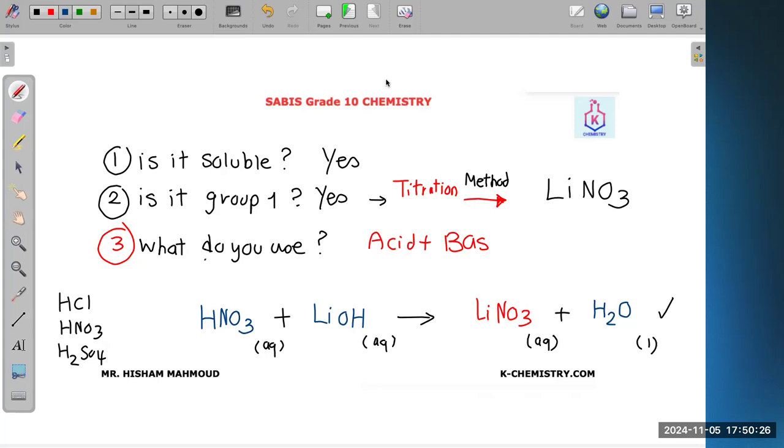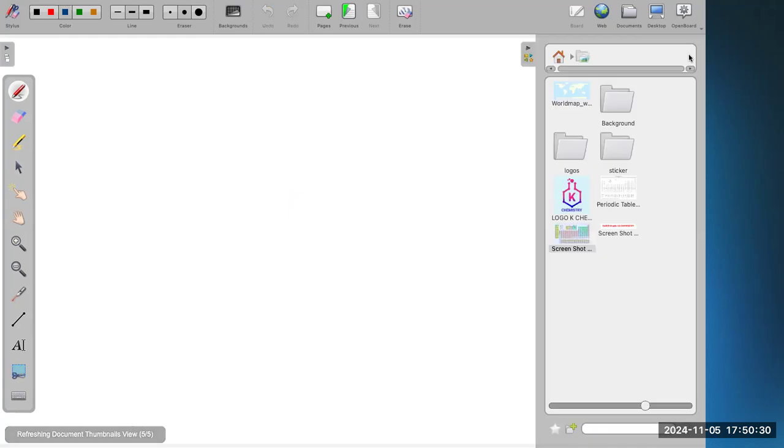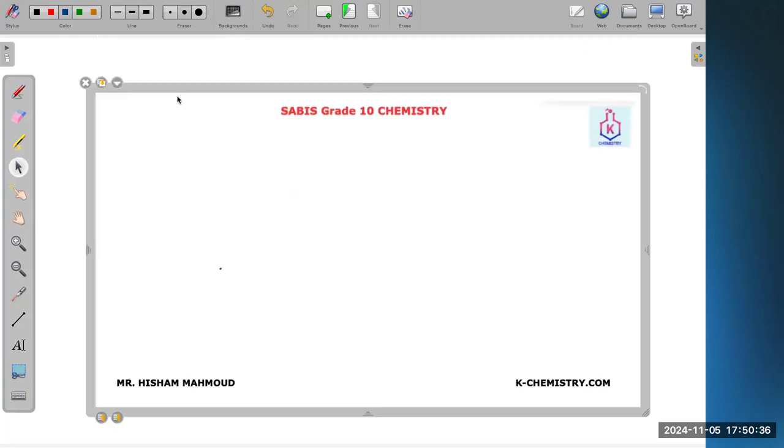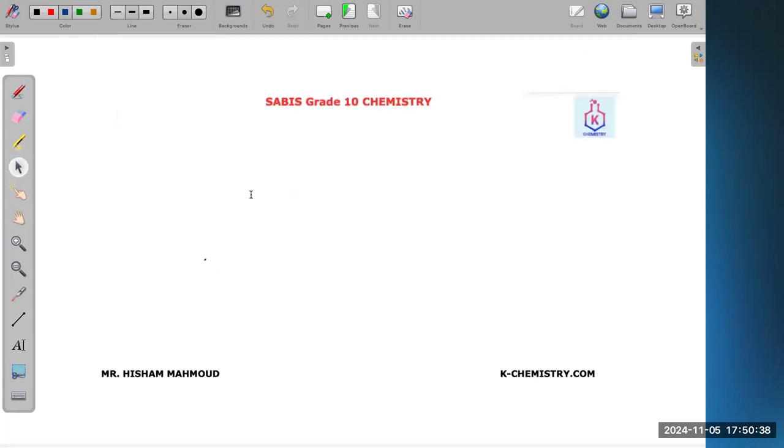So now I have done the equations, the balance, everything. I just need to know what the steps are. So what are the steps? The same way I found the steps for the precipitation, I will also know the steps here. So I have something called a burette. I have something called a pipette. Let me see how I'm gonna do this titration.